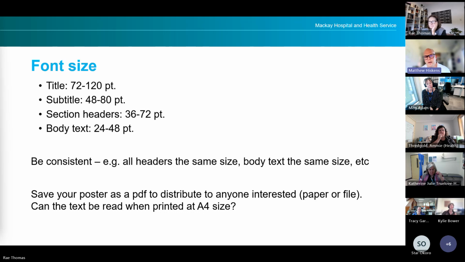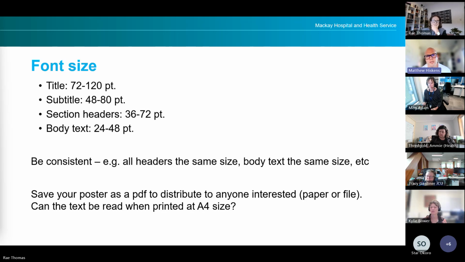Like we said, this is going to be your calling card, and one idea that a colleague has had is to have it available as a PDF, so that you can share it with anyone who's interested, or have it up as a QR code, so that people can scan the QR code and either access the poster immediately, or maybe access the study website, etc. That interaction is key. This is your foot in the door to having conversations with other researchers. Next slide.